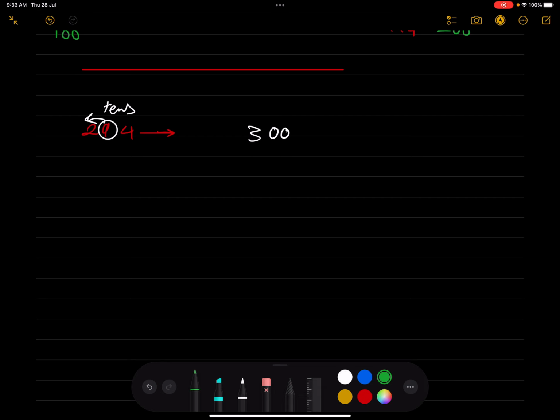What if we have another one, like 257? You have to do the same thing I told you. You have to put double zero, since in all cases you want to round to the nearest 100, and you have to look at the 5.